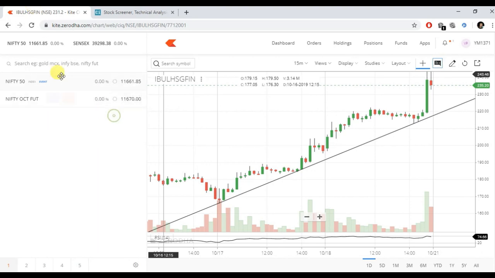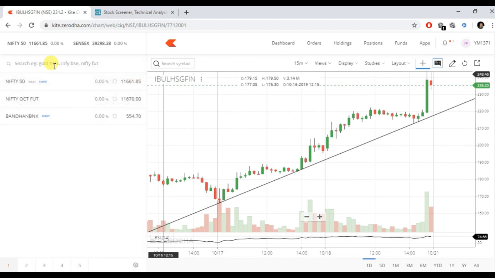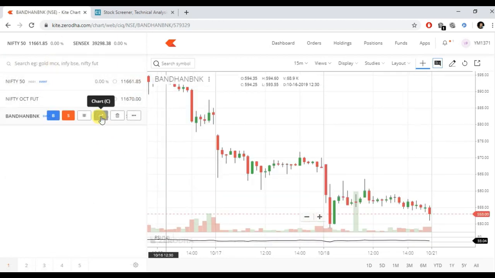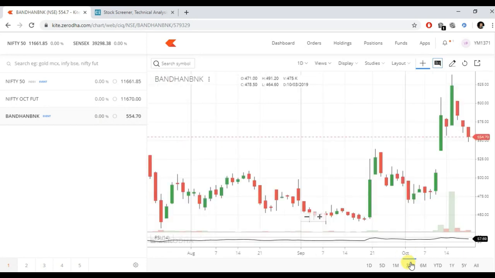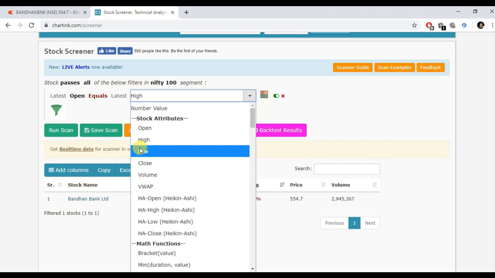So let me delete this. Bandhan Bank. If we see the daily chart over here, we can clearly see that open is 568 and the high is also 568. So this is matching our condition. Now if we want to identify the stocks for open equal to low, then we'll select open equal to low over here.